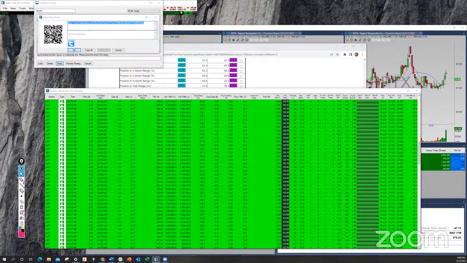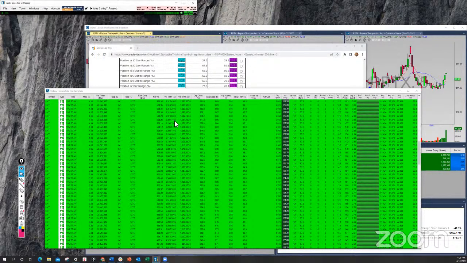So there's that. And you can adjust this any way you want. Now, in this scan, Barry chose this set of columns to look at, all right? But you can change that to anything you want. You may not care about 2-minute RSI. You may not care about call volume today. You may not care about the options volume today of it, all right? There may be other things that you want to be building a scan off of.